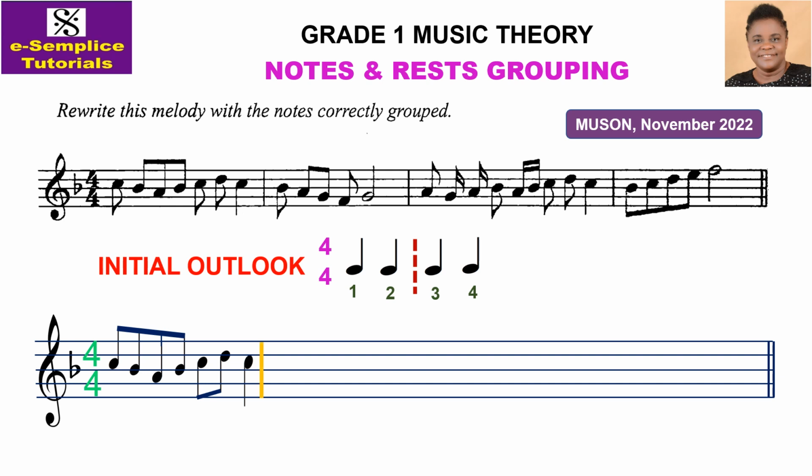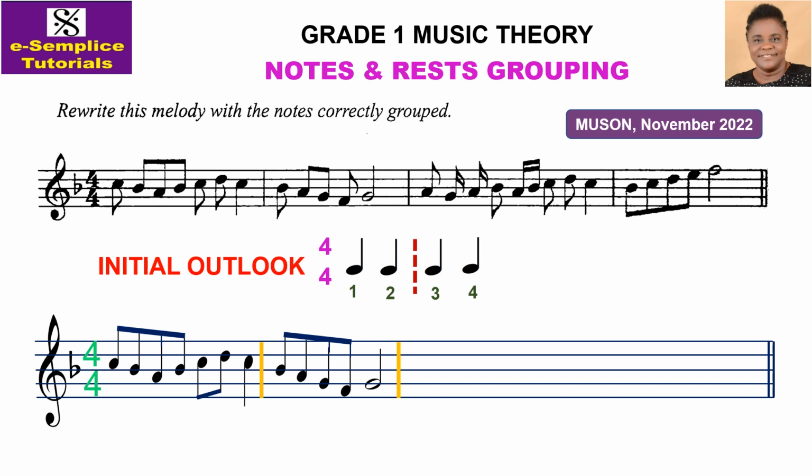Add your bar line, then same thing again. Look for notes you can beam together to form a minim, just like we did before. So the first 4 quavers in bar 2 form the first part of the bar, and the minim forms the second part of the bar. Next, in bar 3, you can still do half of the bar. So look at those notes. How many of them can you beam together to form a minim?